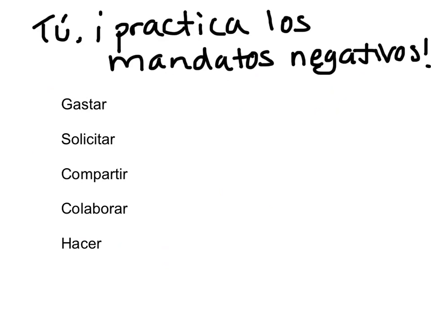Here we have some of those same verbs before, but I'd like you to copy them down again, and this time conjugate them as a negative tú command. So you want to start with your upside down question mark. Don't forget the word no, then your command, and then the right side up there at the end. Also in Spanish, if you want to say you don't do this, it's actually tú, comma, upside down, then you're going to have a small no because it continues on that same sentence. It's pretty different from English. No, and then the command.